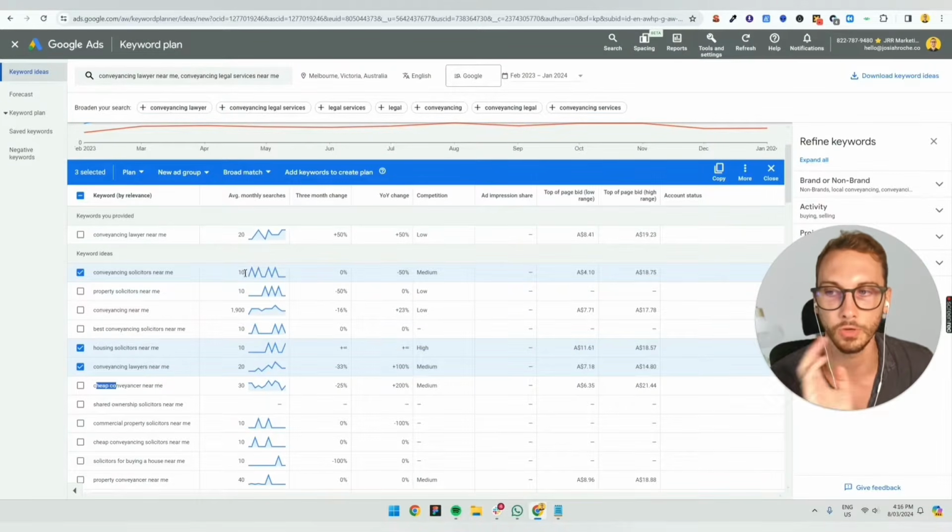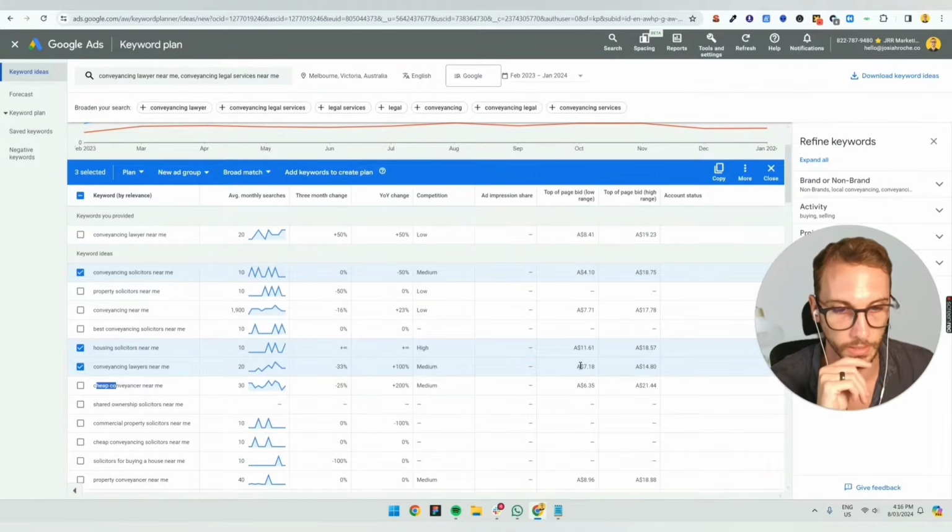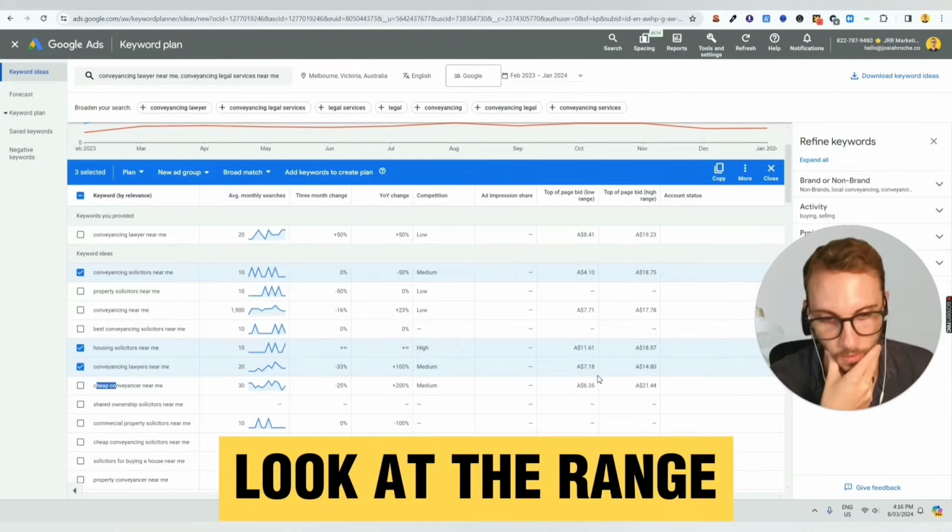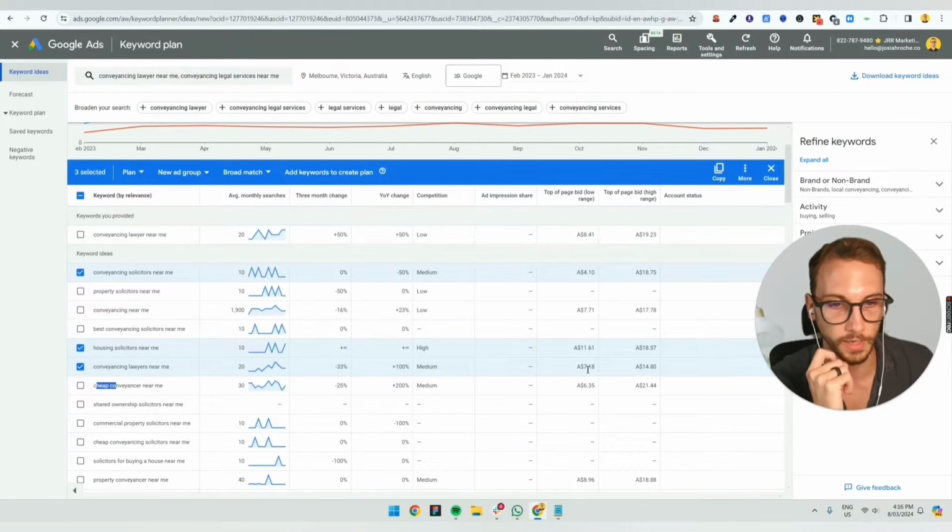And okay, let's say that you had an ad group and you want to just run some ads to these keywords and show up whenever someone types in these keywords. Then you look at the low and high range. So you're like, okay, well, at the least, if I'm lucky, I might be spending like $4 a click, but at the most I'm spending $18 a click.